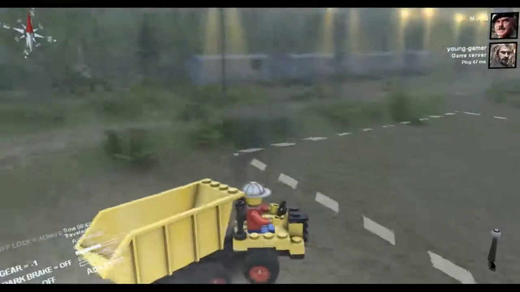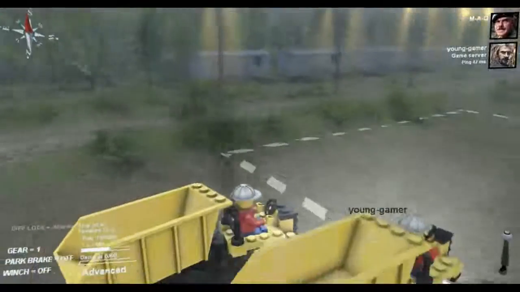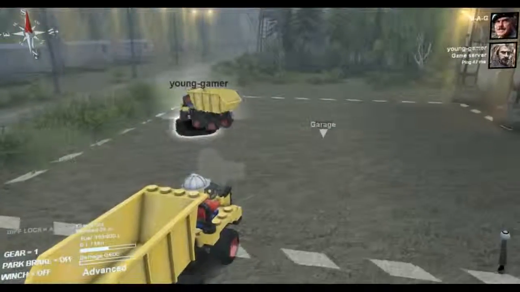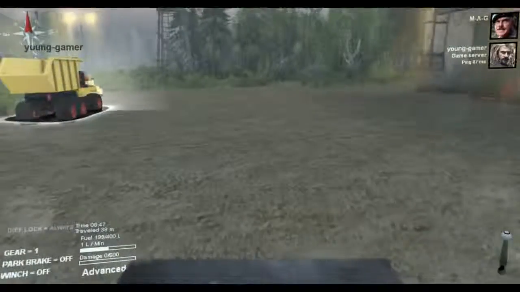So, what type of views do we have? Oh, we have a cool interior view. Look at this. I'm like the Lego dude. Let me have, what do we do again with that? Press that one. Oh, yeah. It's like you're actually the dude.